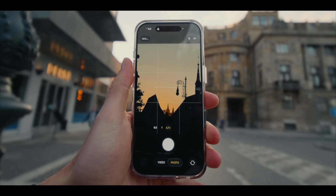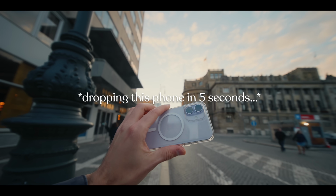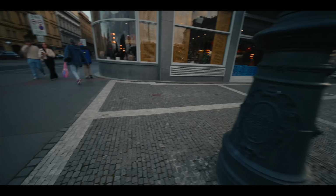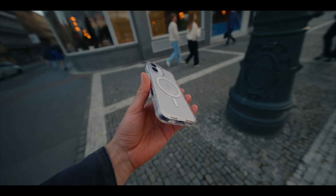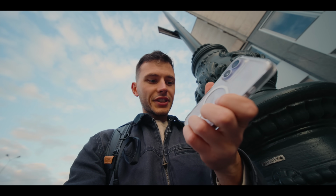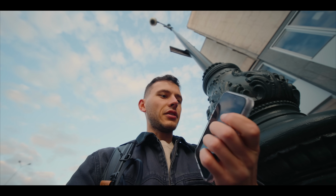Did you like it? Like you see over there, there is a Prague castle right in between two roofs. Oh, this is an iPhone 17. Forgot about it. There is no zoom camera. Oh, you see, I just dropped this phone, so good thing that I have it inside the case. That was by accident, so definitely did not plan to drop this phone, but seems like the case protected it well. How am I so clumsy? Tell me. Good thing I applied a screen protector before leaving.